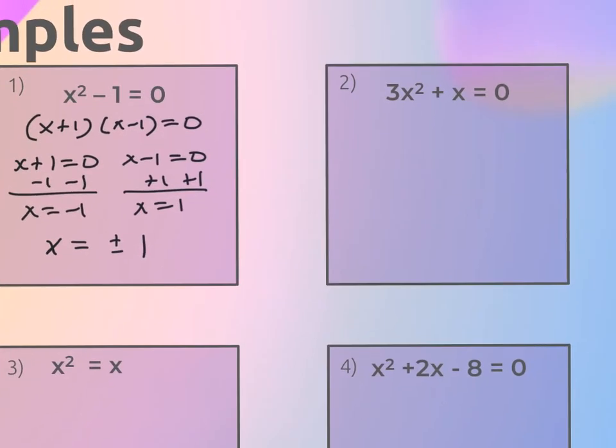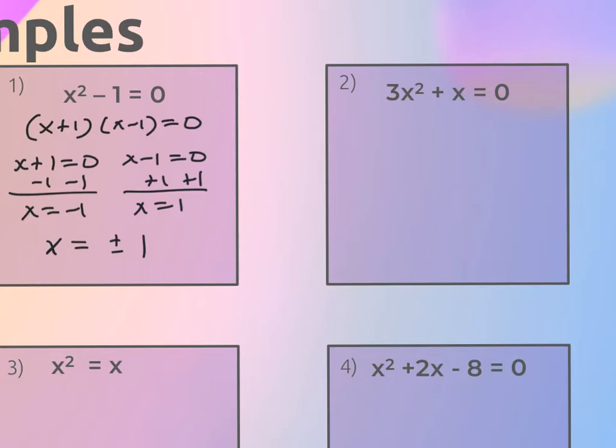My next equation is also already set equal to 0, so now I'm going to begin my factoring process. Again, I'm looking to see, is it the difference of two squares? Is it a perfect square trinomial? Or is it just a regular trinomial that could be factored? In this particular case, it's neither of those special cases, so all I'm going to be able to do on this particular problem is factor out a greatest common factor.